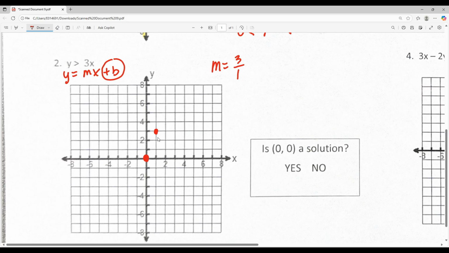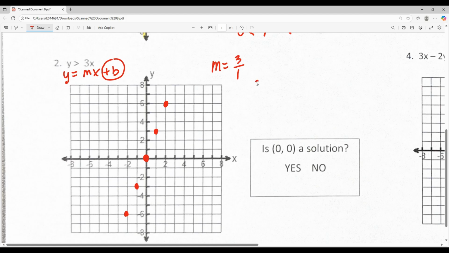Typically, to clarify, especially with linear inequalities, you want to do as many points as you can, especially if it's open, so that you can make sure to get the right points, because you'll be asked on tests. You'll be given a list of points and you'll be asked to select the points that are true or not true, right? So you want to make sure that you are more precise on graphing your points. Now, if you're on the computer, you can pretty easily just do 2 points and graph it and then shade the right side. But right now, since we're on paper, we want to be more precise.